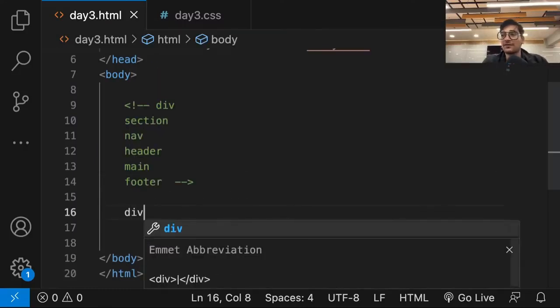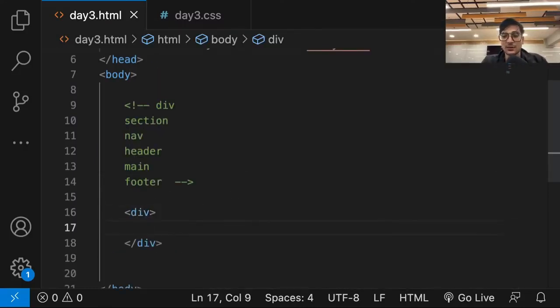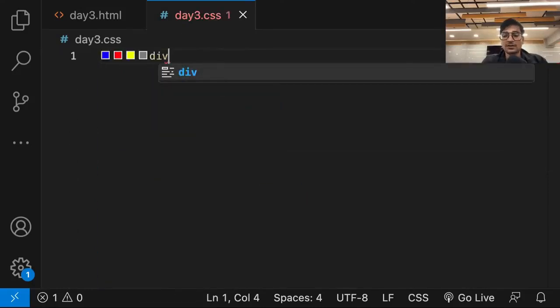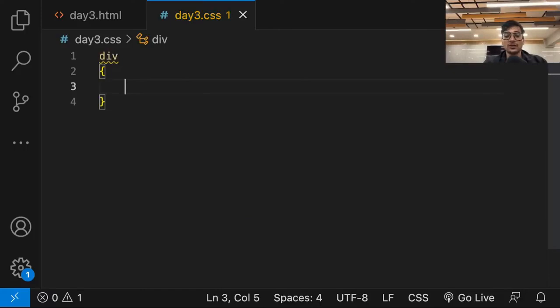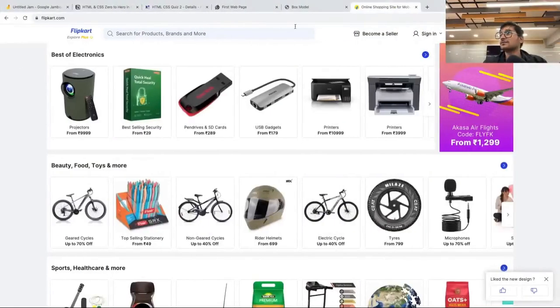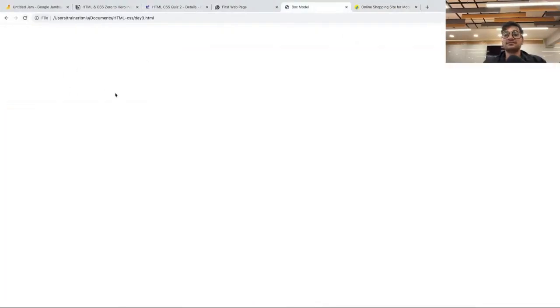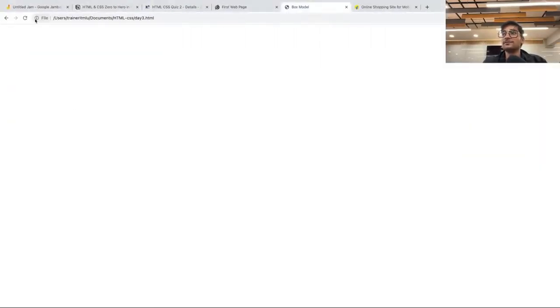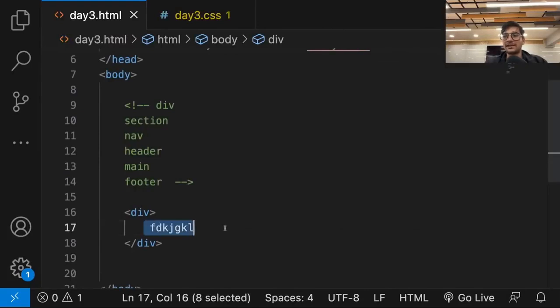For example, if I'm using a div, let's apply some CSS to it. Let me remove all this CSS from here. Now see, guys, div is not made to do anything by default. You'll see here, it does nothing, right? Not like H1 or something. Even if I put some content in it, that content also looks normal. It's not getting paragraphed or bold because of H1. It's normal, because divs are not supposed to do anything to the elements you create inside them. They are generally there just so that you can create blank boxes.